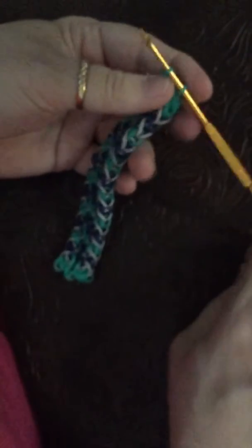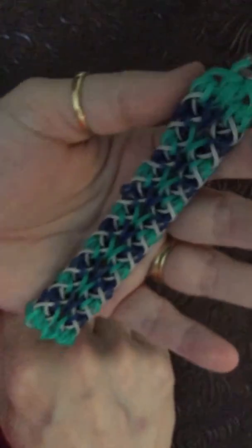So I hope you've enjoyed this tutorial. I really like this design. It's so easy, even if you're not used to doing hook designs. I don't have a name for it yet, so if you have an idea for a good name for it, please either go on Instagram and make a comment on any of the various different colored bracelets I've done like that.